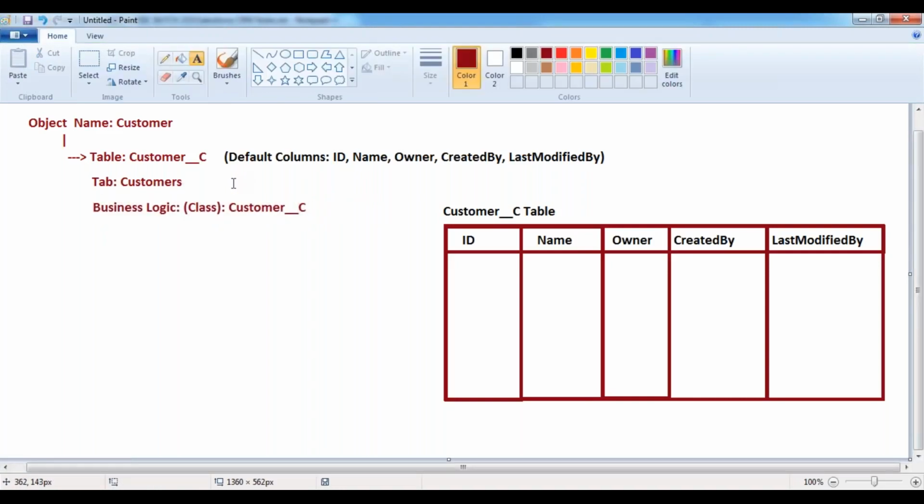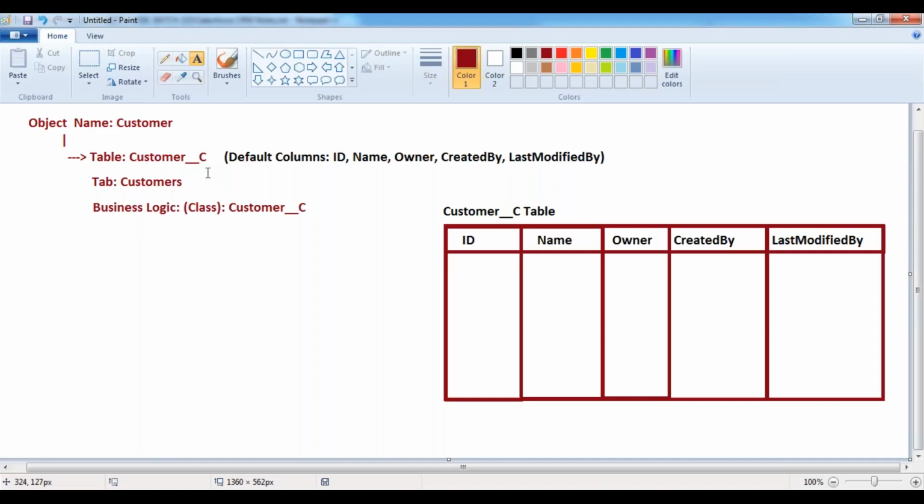So in this case, what happened? Whenever I'm creating an object, Salesforce will create a table automatically by default. In the table, it will be adding 5 columns. What are those 5 columns? ID, name, owner, created by, last modified by. And along with that, to manage the records inside the table, Salesforce is providing a tab also, which contains the various graphical user interfaces to manage your object records, like to insert, update, delete, and view the records.